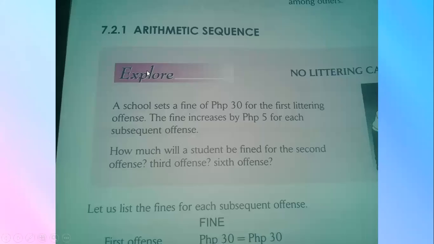Okay, so bago tayo mag-proceed sa ating lesson, let's have a little bit introduction, no? So let's have a set of problem or example para introductory problem natin. Okay, so according to this problem, a school sets a fine of 30 pesos for the first littering offense. So the fine increases by 5 pesos for each subsequent offense. So ang tanong dyan is, how much will a student be fined for a second offense, third offense, and sixth offense? So ibig sabihin ito ang first term mo.